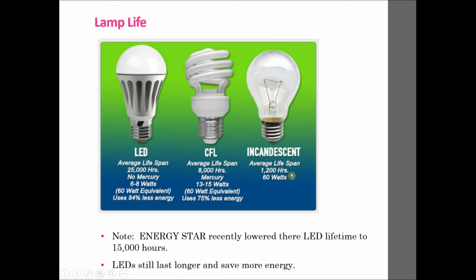Incandescents, 1,200. One thing you want to look for here in the lamp life is, think about this, 1,200 hours, and this is 25,000 hours. So essentially the LED lasts 22 times longer than the incandescent. So you want to think about a second price tag when making your purchasing decisions. This one costs more initially, but the other will use more energy, 60 watts, and you'll also have to replace it 22 times. So if you factor that in, the cost of buying 22 bulbs versus one LED, it's a pretty good deal.